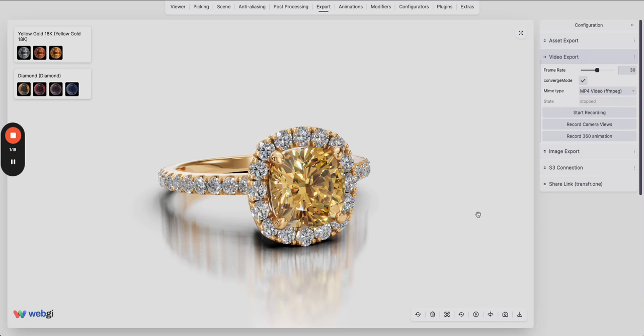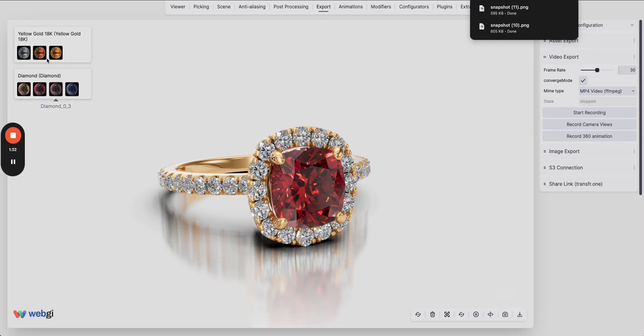We had learned all of this in our previous tutorials. But if you want to do that in the editor, you have to do it manually one by one for all the views. So you go to the next view, for instance, or change something and then take a snapshot for different combinations. You have to do this process manually, and the same thing goes for videos. What BatchX helps us do is this whole process, rendering images and videos automatically.